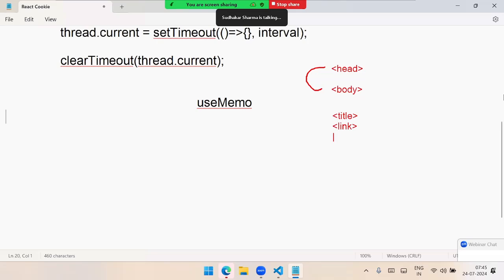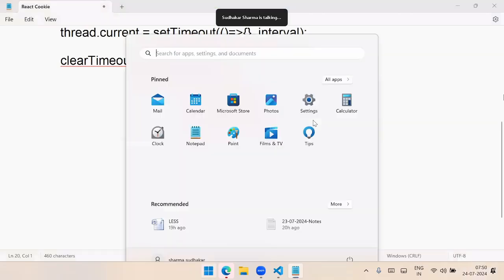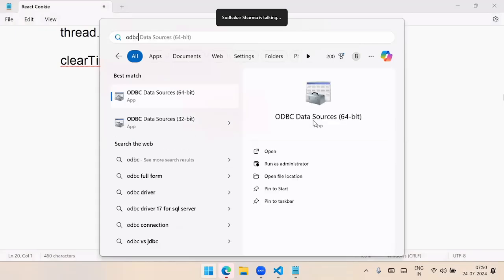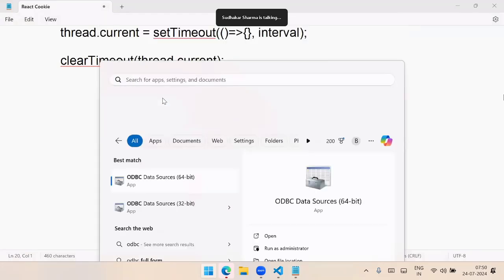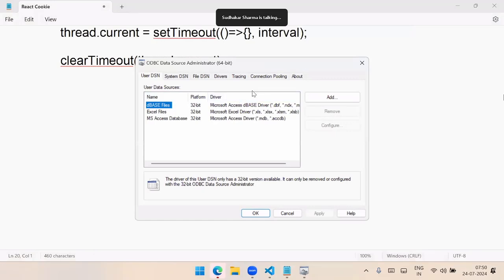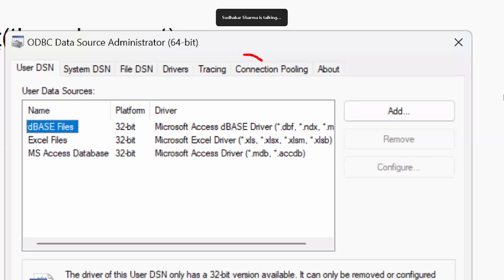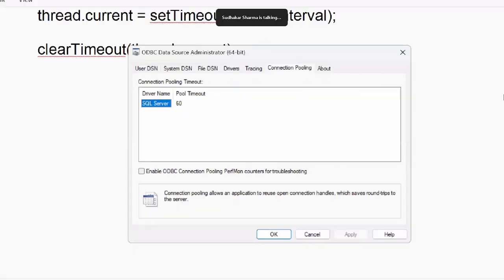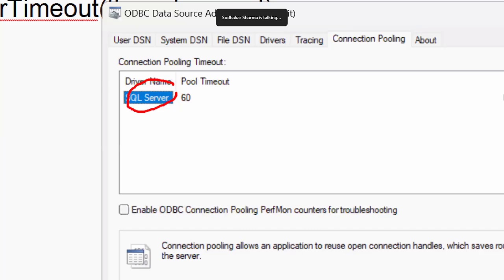In your computer, you will find ODBC. ODBC is Open Database Connectivity. When you go to ODBC, you will see connection pooling there. And when you go to connection pooling, currently in my computer there is a SQL Server connection.